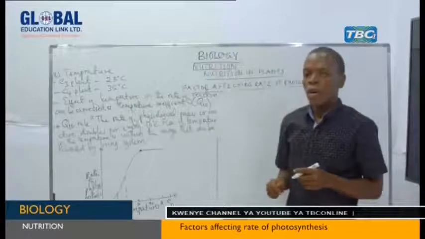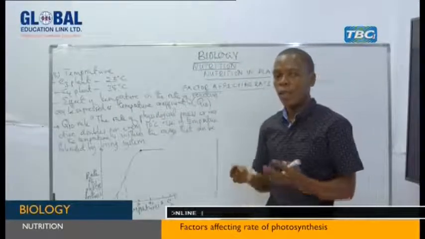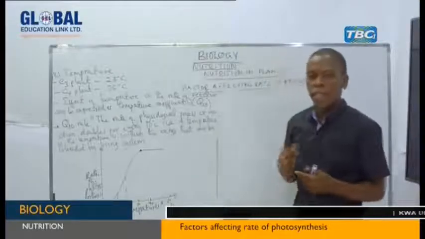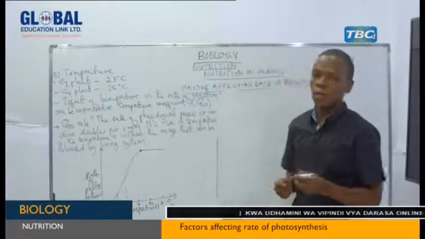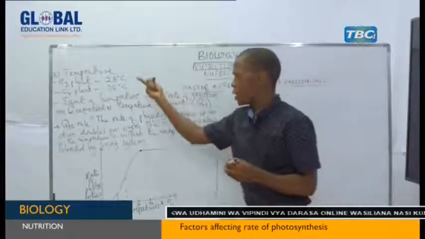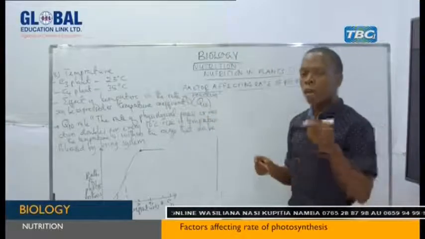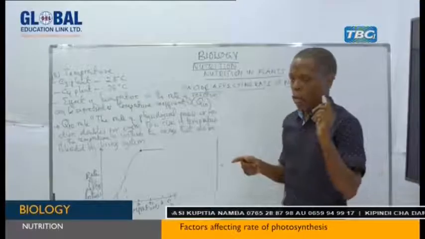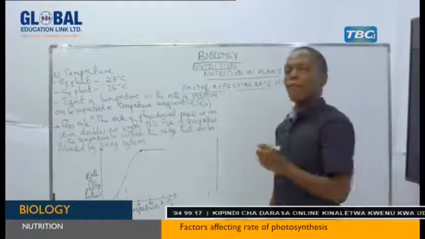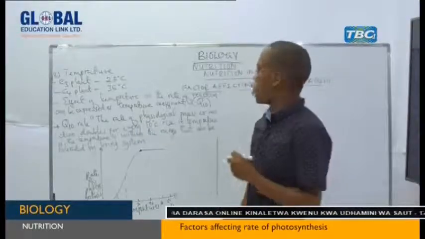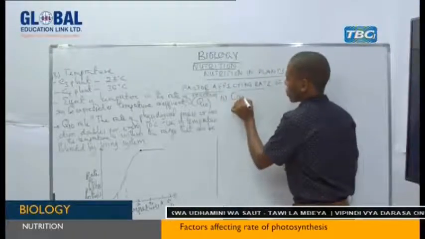Therefore, this is how the temperature can affect the rate of photosynthesis. If the temperature is optimum, for every 10-degree rise in temperature, there is a doubling of the rate of photosynthesis. To understand this concept of the Q10 rule, you can refer to biological science, in the topic of cytology. Another external factor which affects rate of photosynthesis is carbon dioxide concentration.